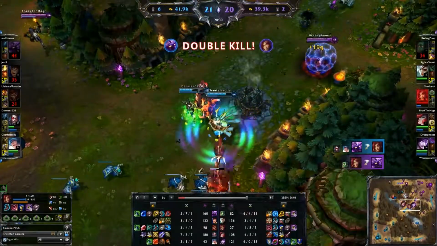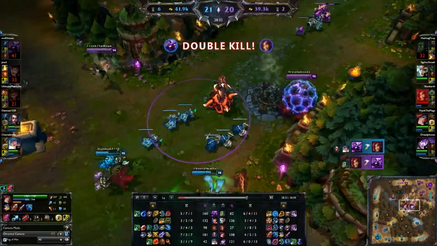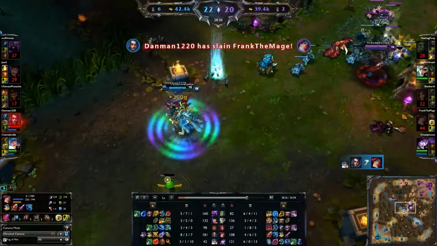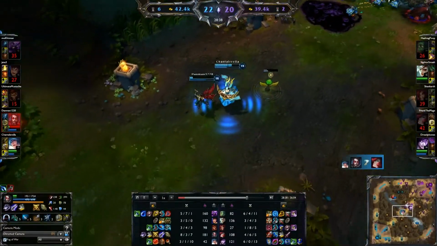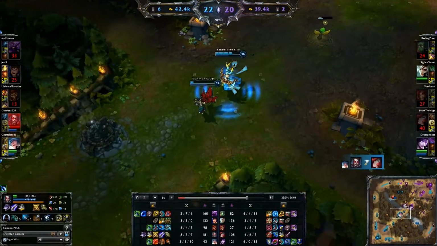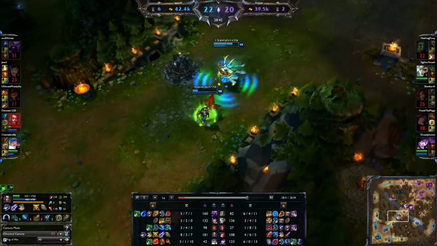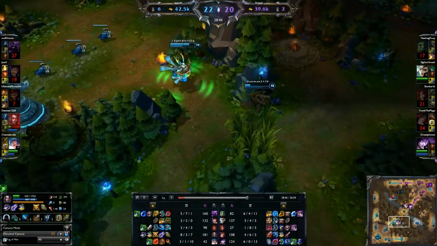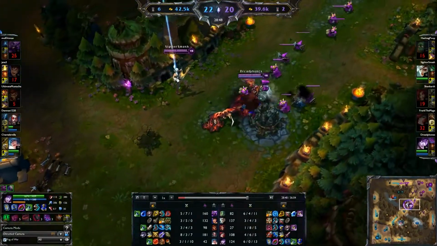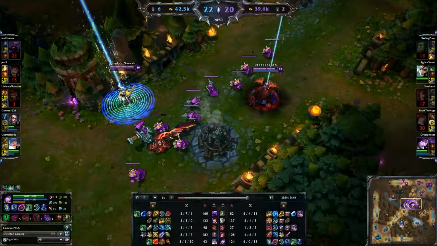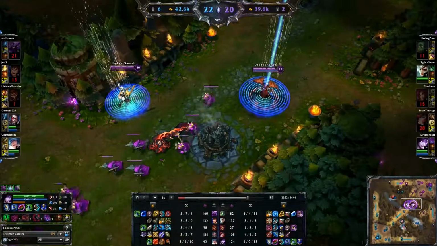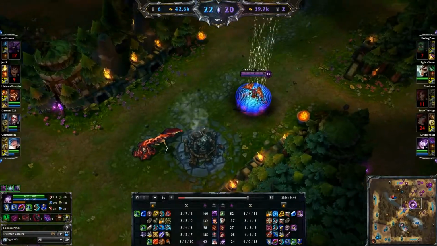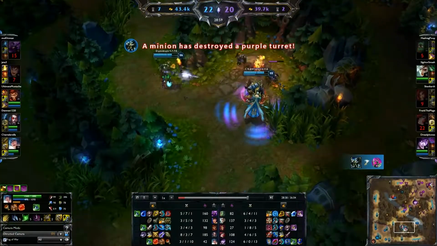Blue team double kill. Purple team's turret has been destroyed.